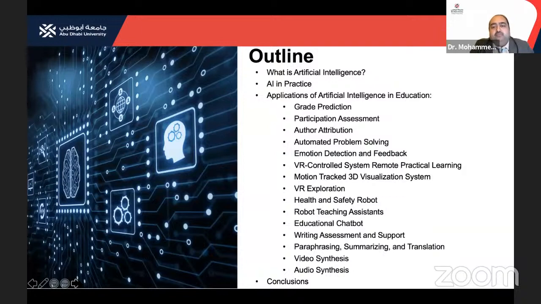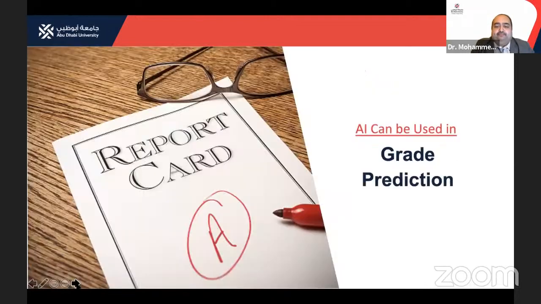And then, we'll summarize the benefits that this particular use case brings to education. And at the same time, we'll look at if there are any links or tools that I want to share with you so that you can benefit from this in your own school. So that will be the style of going over all of these different applications. And let's begin with grade prediction.